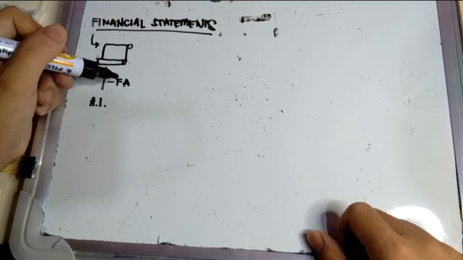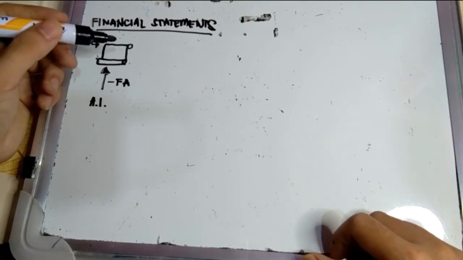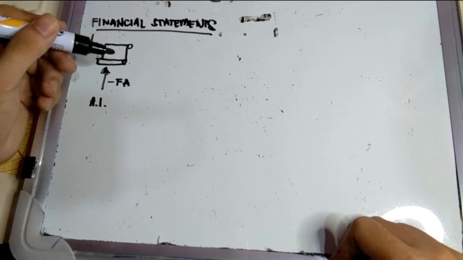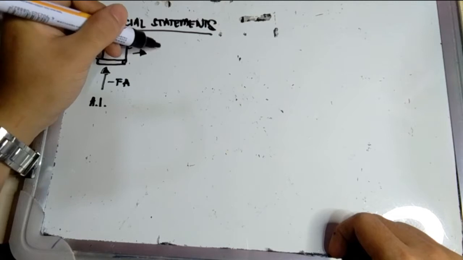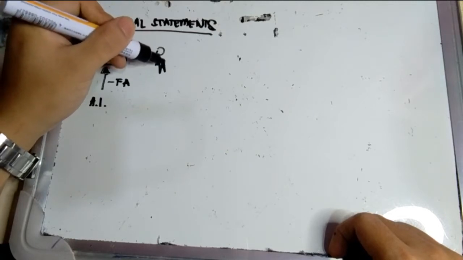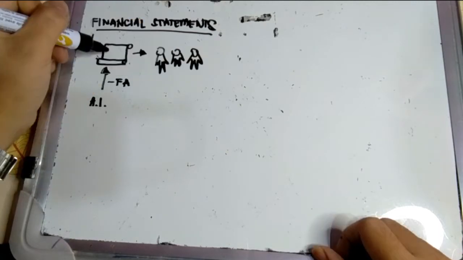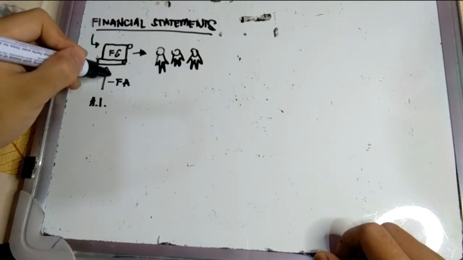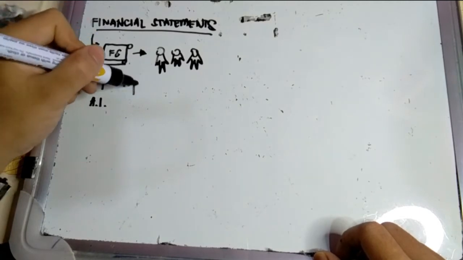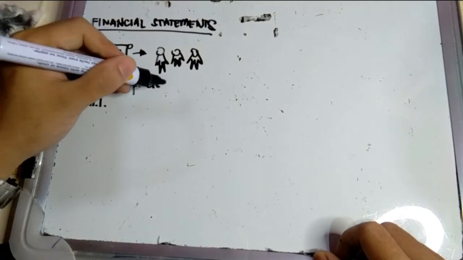Diniscuss natin last time kung ano yung meaning ng financial accounting. So you may go back to the video of it, no? After i-process and accumulate, binibigay naman to sa mga users of financial statements. So yun yung basic na illustration ng FS. Financial statements are the end product or main output of the financial accounting process. So itong arrow na to, nagre-represent siya ng financial accounting process.